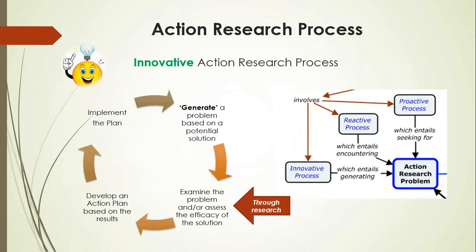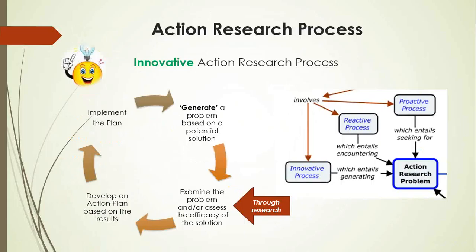Innovative action research is where you generate a problem based on the potential solution. How do you do that? As you interact with other people, we go to conferences, you listen to people presenting, you realize that, okay, there's a new innovative way of taking care of patients, in terms of providing support or services to mental health patients, that you haven't used before. But it looks very promising. What do you have to do? You could do action research by going back and generating a problem that the innovative technique can solve, and then you conduct research to see the efficacy of the technique that you are implementing.